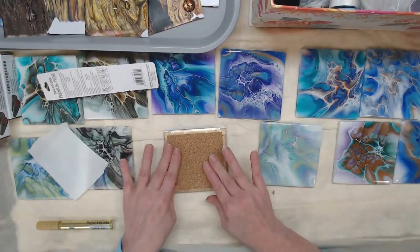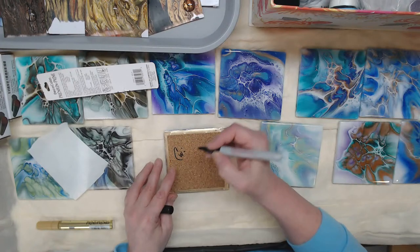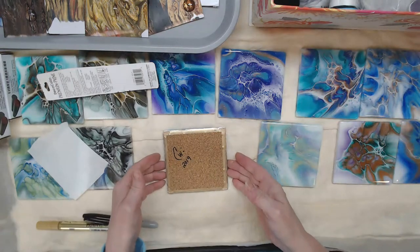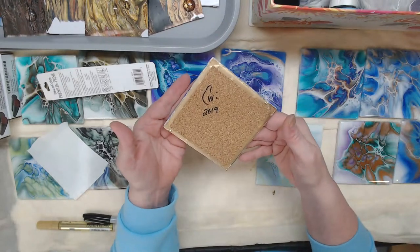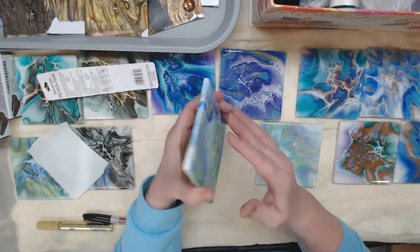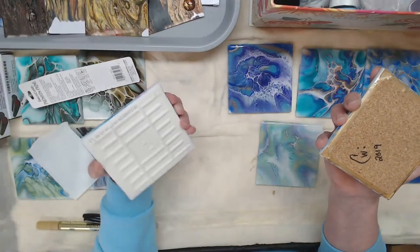Like that. And then I take my Sharpie and I write CW 2019. Brian's going to paint back after a bit. Thanks. So that's it for that tile. That's done, and it'll be ready to go. Easy peasy. And the back is finished off, so it doesn't have that raw edge. Of course, my tiles come out pretty clean, so I don't have anything to hide.